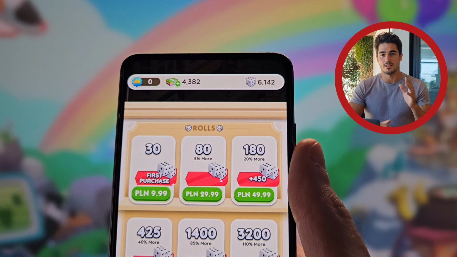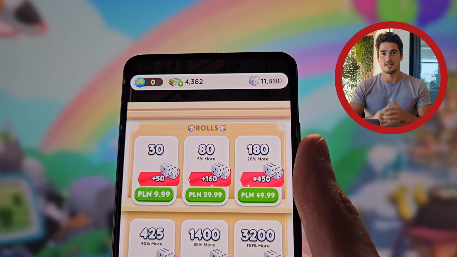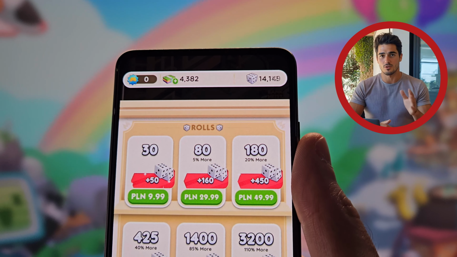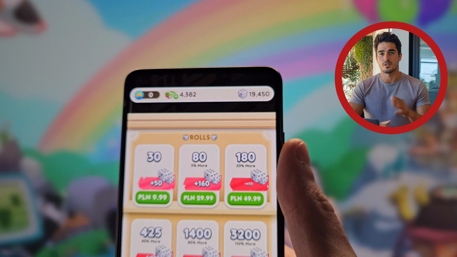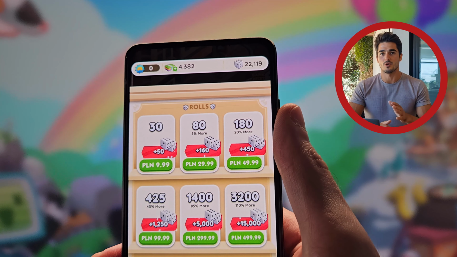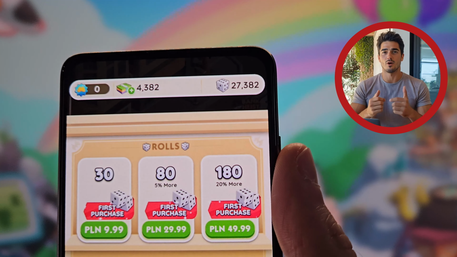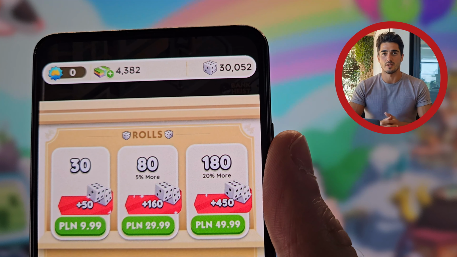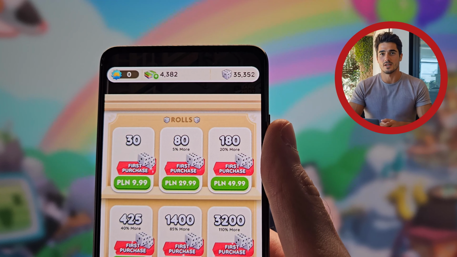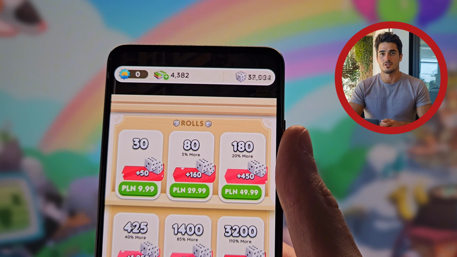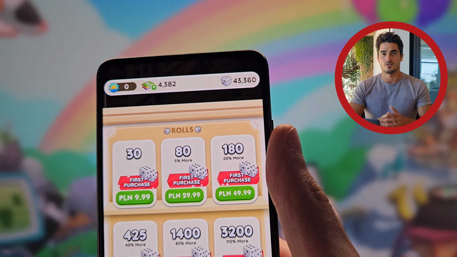Today, I've got an exciting secret to share that you're absolutely going to love. An easy and efficient way to get unlimited dice rolls using this amazing Monopoly Go hack. Before we dive in, let me just say this method is super user-friendly. It works on any mobile device, whether you're on iOS or Android. No need for jailbreaking, rooting, or even a computer. I've tested it personally, and trust me, it's completely hassle-free. As you can see, the resources were delivered straight to my account without any issues. Excited? Let's jump right into it.